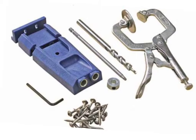Over in the middle, with the spiral cut into it, is your drill bit. And the round thing that looks like it has a hole for the Allen key, that's the collar that goes over your drill bit to adjust your depth. The piece next to the blue, which is another type of bit, is what's used to go into the pocket hole. It's a square bit drive.